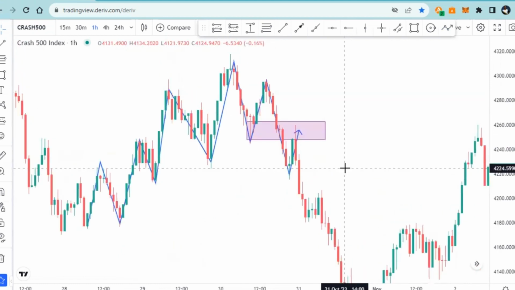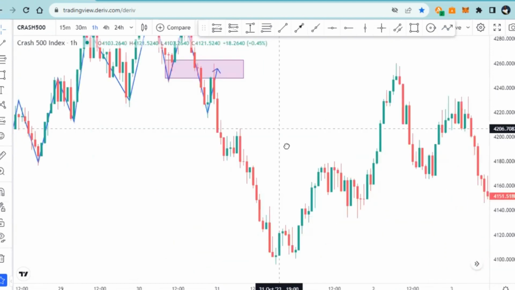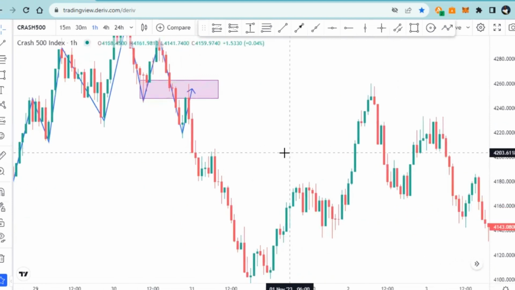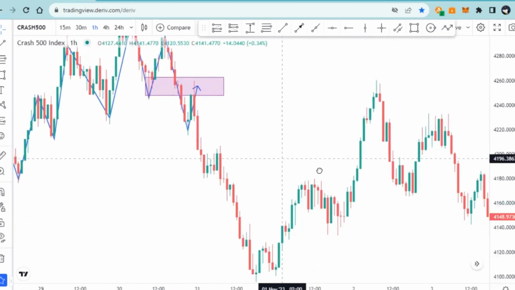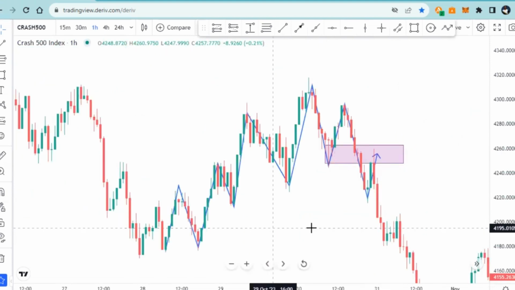Now you can use the shift in market structure to continue a trend. You can use it to spot a reversal in trend. It just depends on the trading style you want to adopt. I use it to follow a trend, and I also use it to reverse the trend. Do you get me? So I trade both types. That is what I needed to show you in this video. I'm going to show more of this scenario to you in our next class.